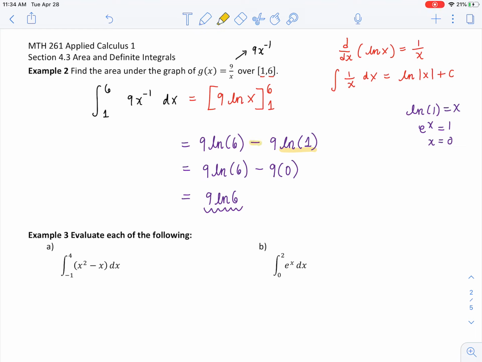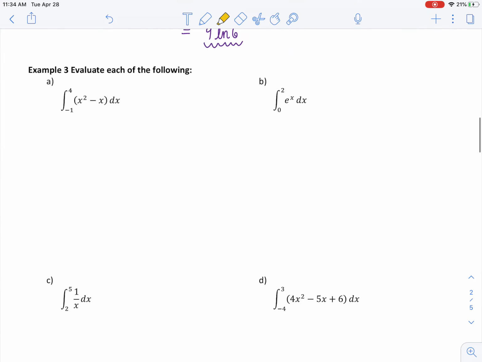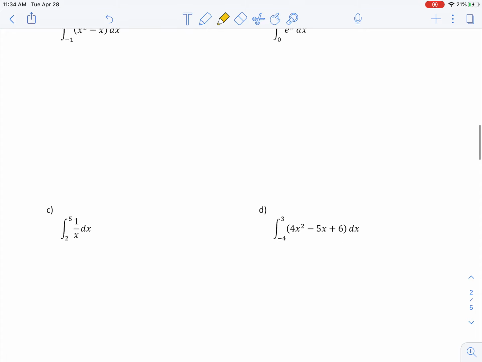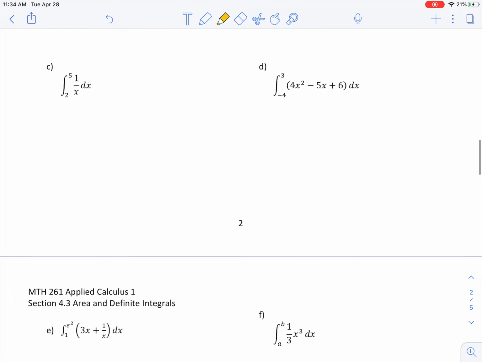So this was a good review, but the new lesson that we're talking about is how we are finding the antiderivative and we're subtracting after plugging in our lower and upper limit, okay? Now, this is the part where we do just indefinite integral party over here. We got 6 problems.